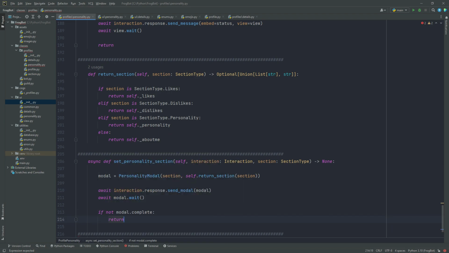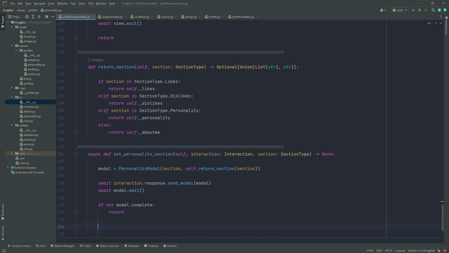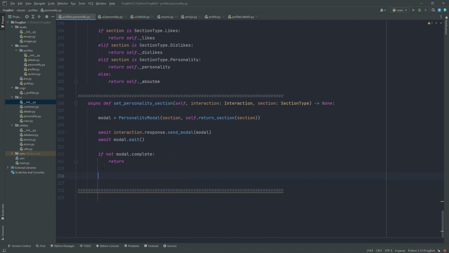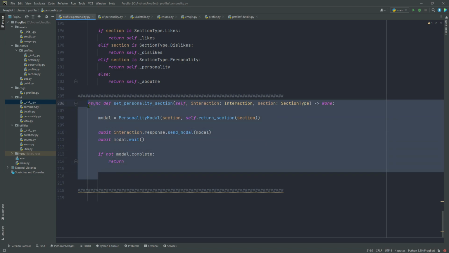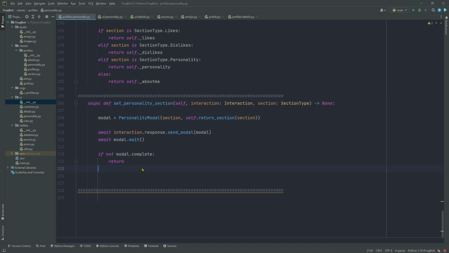We can just return, so we don't need to keep processing the code. Otherwise, in details, we could just directly set the underlying attribute through the property, because it was a one function per property situation. But since we're doing a function that handles all of our attributes, we need to define another function in order to set them properly as well.